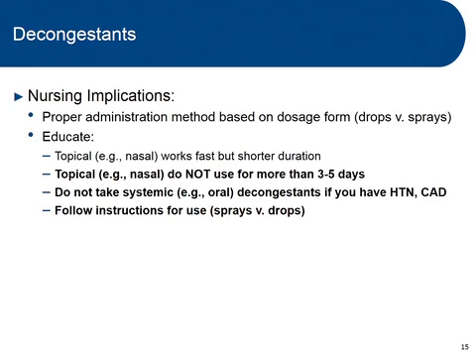Topical works pretty quickly. So relative to the oral medication dosage form, the topical works pretty fast, but it doesn't last as long. And then the other very important thing, which is bolded on your slide: use of the topical preparations should not go on for more than 3 to 5 days because there is a risk for rebound congestion. Systemic use does not lead to rebound congestion, as I already mentioned.